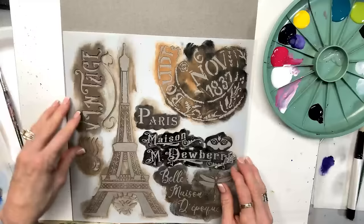Okay, so now what we're going to do is we take that 12, and I'm going to pick up purple. This is dioxazine purple. I'm going to go on the outside edge because I don't want it to be a solid edge. I want it to be slip slapping along here, so it looks like it's got little bits, little blossoms poking out here and there. Can you see that? So I take just the corner and I slip slap it.